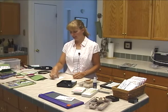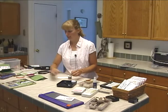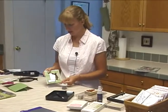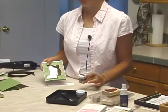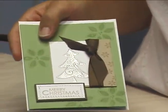And I'm going to start with some embossing. I'm going to show you today how to make this tree on this Christmas card. Embossing powder is an inexpensive and fun thing you can do on your cards.